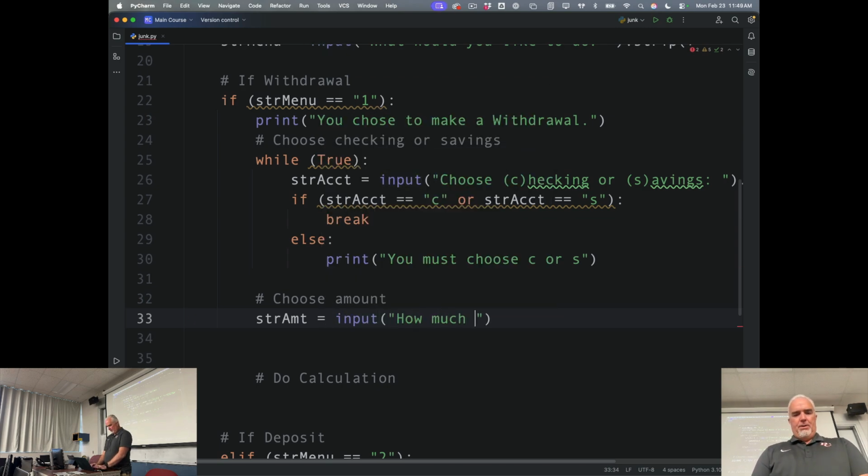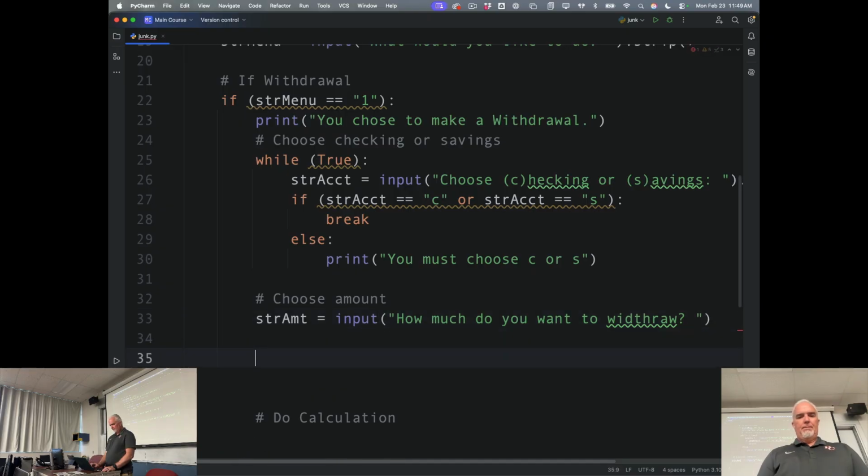How much do you want to withdraw? Now, I could make sure that they enter numbers here. For now, for the sake of simplicity, I'm going to leave that out. So I'm just going to fly by the seat of my pants and trust the user, which is never a good idea in the real world.